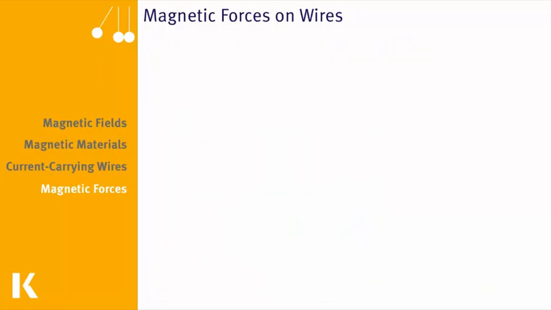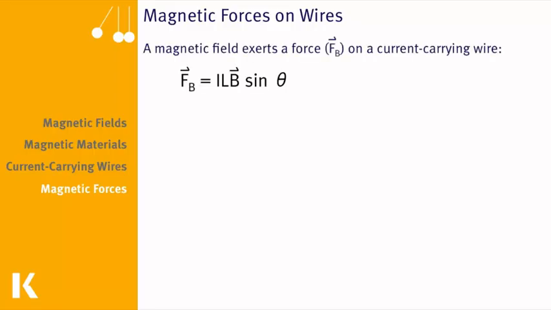Just like individual charges, wires carrying current through a magnetic field will also experience a force along the entire wire. The equation for this is current times the length of the wire times the magnetic field times, once again, the sine of theta. This is actually identical to the QVB sine theta equation in terms of units. The rest of the same concepts do apply to the magnetic force on a wire.